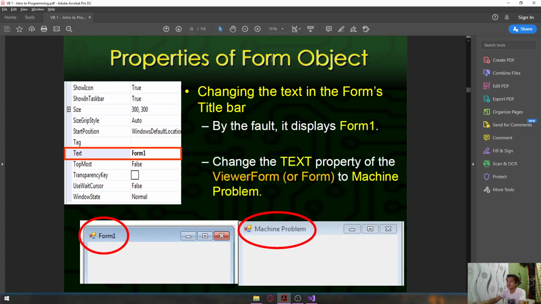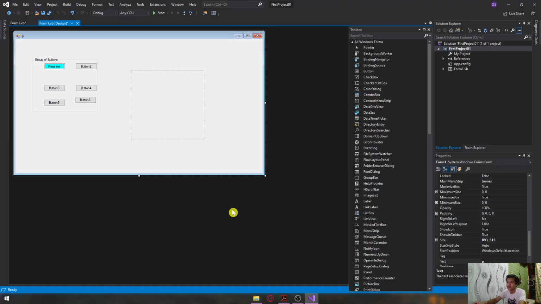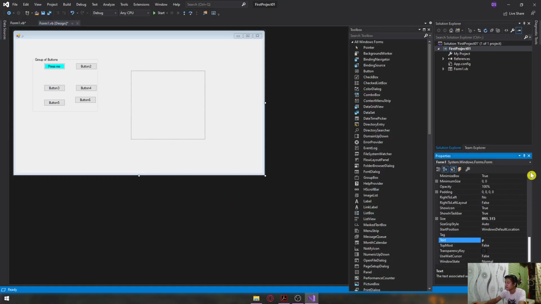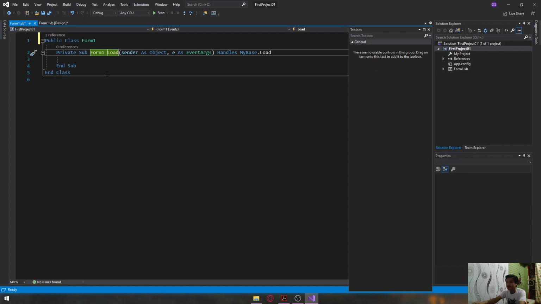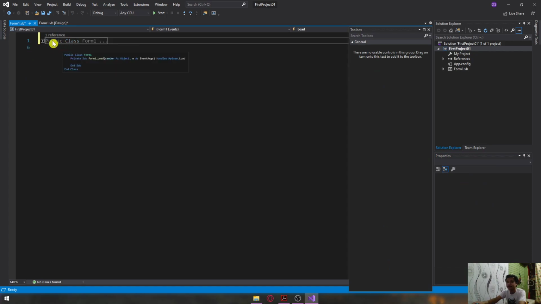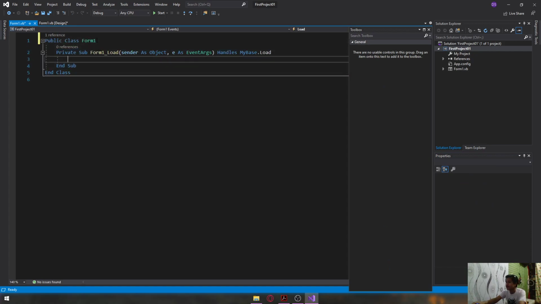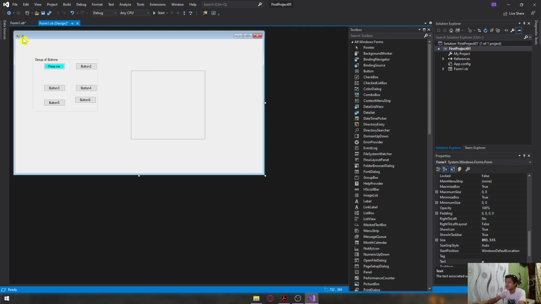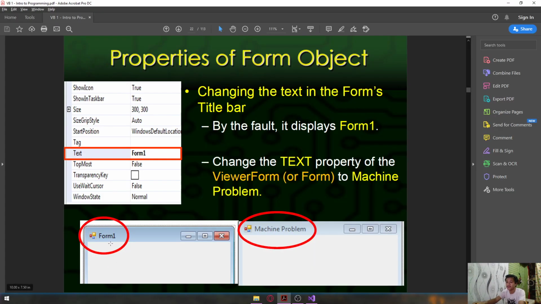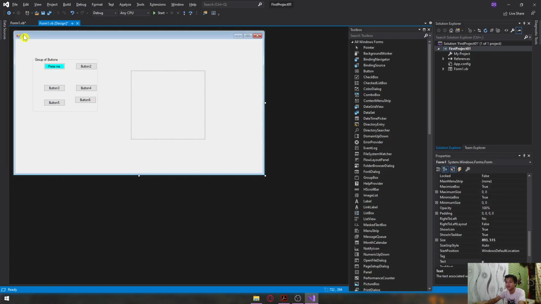Next one is properties of form object. So this one, it's okay. Okay, this one is just a title. So take note, name of your form is like the address. Okay, so in here you are trying to program this class, which is the form1, and in here this is just a name actually. So by default, the name of that one is form1. So sorry for that one.